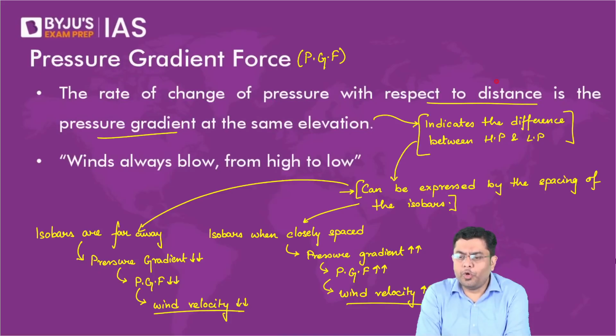We experience low pressure in the mountainous regions because the air gets less dense as we start going higher up. The air is going to be of maximum density closest to the surface or at the sea level. And as we start moving higher up, the air density keeps on reducing.